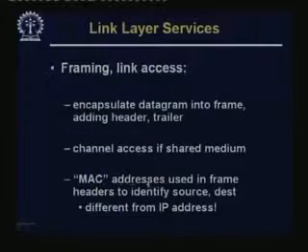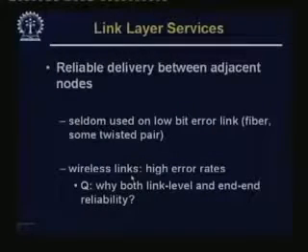And then the addresses, if there are multiple receivers. So, these are the so called MAC addresses used in frame headers to identify source and destination. This is different from another address we have over the entire network, which is called an IP address. So, we will be looking at IP address later on, after we talk about network layer, but right now the addresses we would be considering are the MAC addresses, also known as hardware addresses.